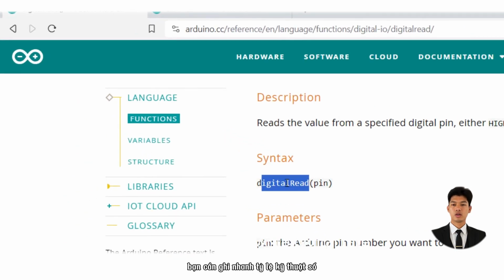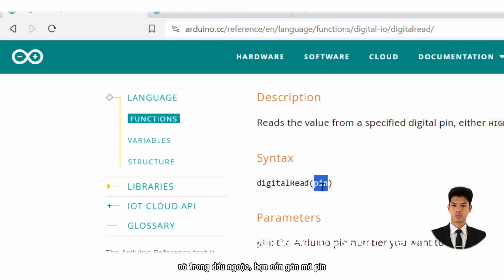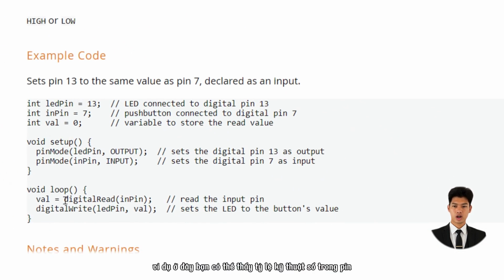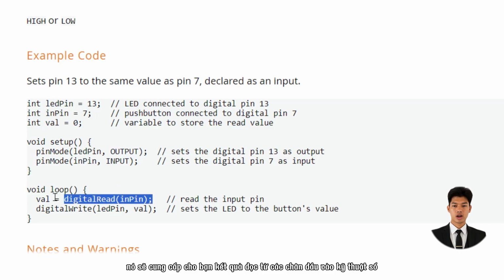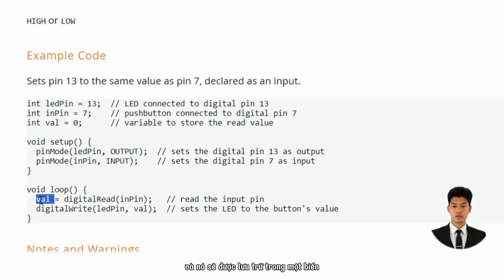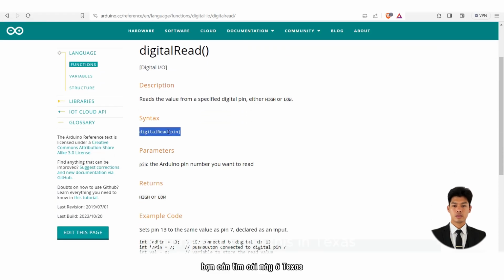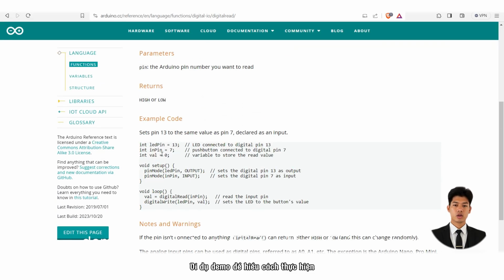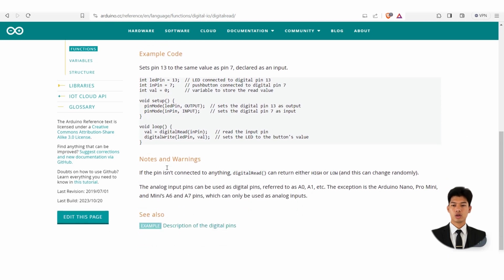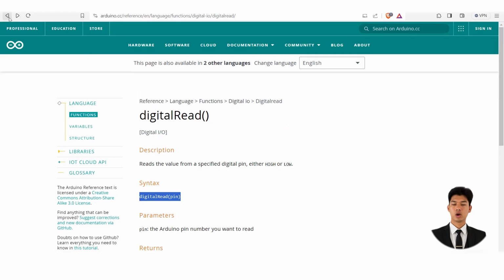You need to first write digitalRead, and within the brackets you need to assign the pin. For example, here you can see digitalRead(inPin). inPin is defined in the upper code, that is 7. So whenever you are using digitalRead, it will give you a reading from the digital input pin, 7 in this case, and it will be stored in a variable. This is how the functions will work. You can find this in the syntax, and use some demo examples to understand how to implement functions in your required code.